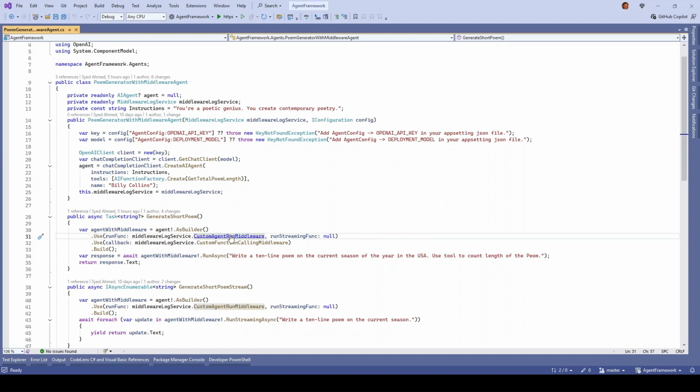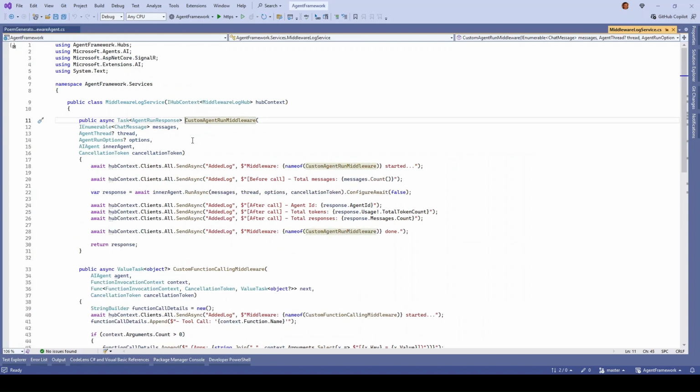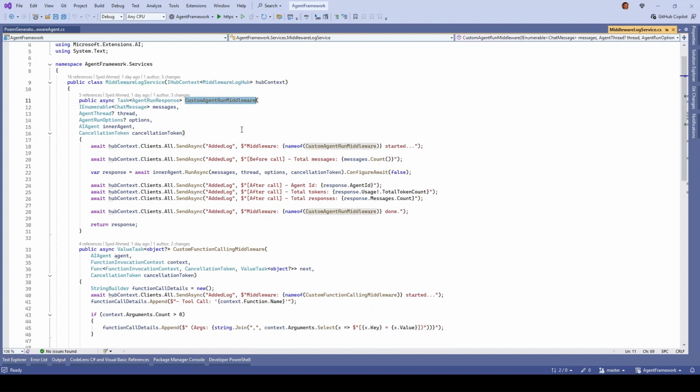All right, let's go to this method. Remember, we added one log service, and that log service contains our two methods. The first method is agent run middleware.